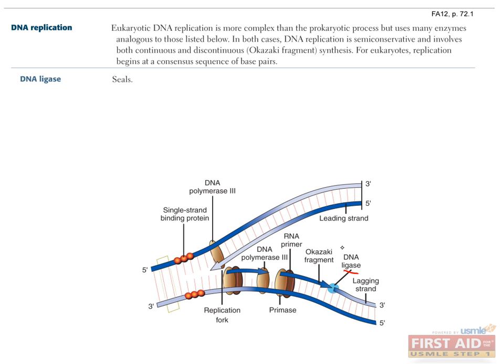The last problem we have is what to do about the ends of the chromosomes. The leading strand has no problem, since it can just synthesize DNA all the way to the end, but the lagging strand is dependent on RNA primers, and the last RNA primer can't be filled with DNA once it's removed, since DNA synthesis would require another primer to build off of. Therefore, a few hundred nucleotides are lost every time the cell divides.